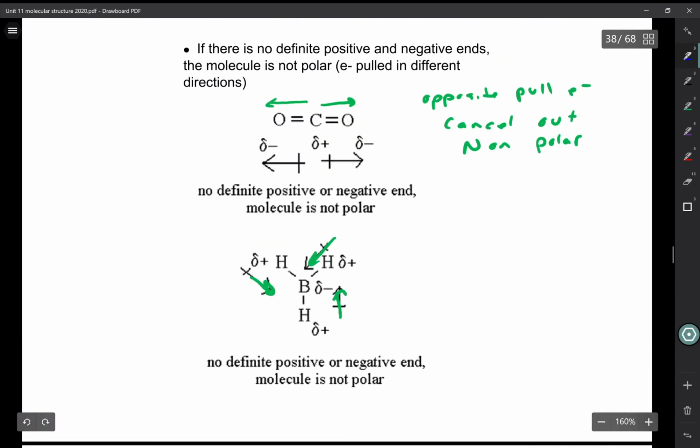Now, check out these two here, these are non-polar molecules. Can't do any line tests here, can you? If I do that, not going to work. Line right there, nope, negatives on both ends, so can't do it. All right, same thing here, a line here, nope, positives on both sides. Line here, nope, positives on both sides.